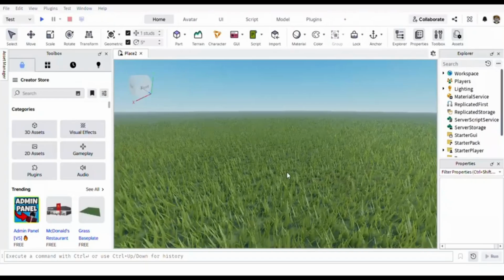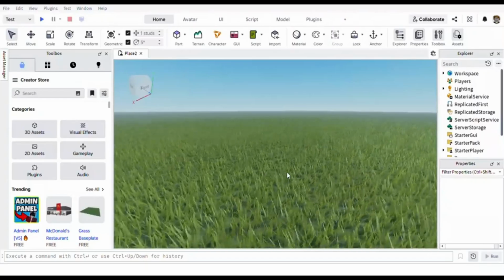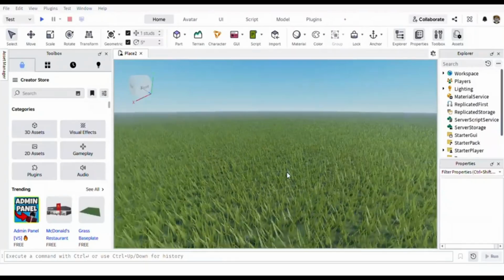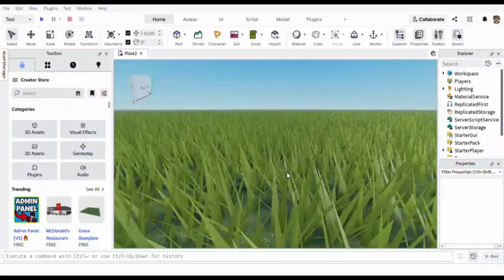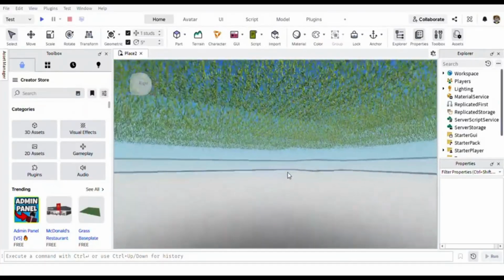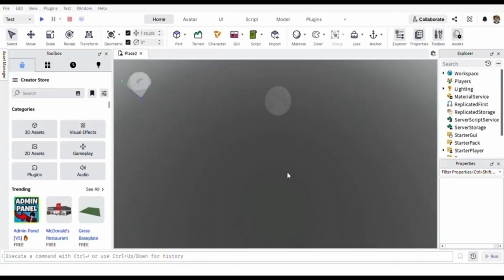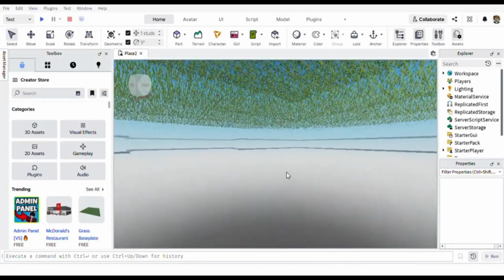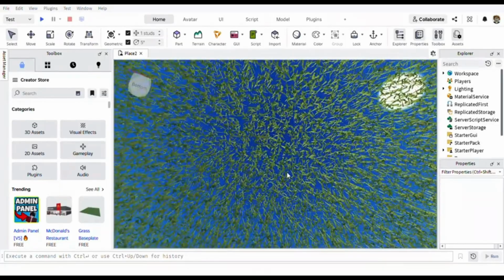You can also use A and D, or W and S, and if you would like to move the perspective up and down, you have to press Q and E on your keyboard.